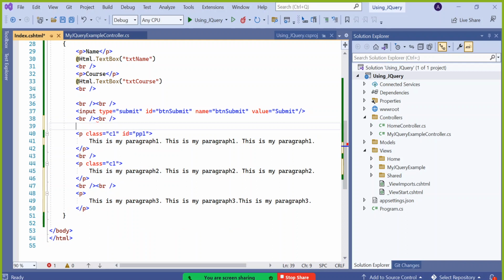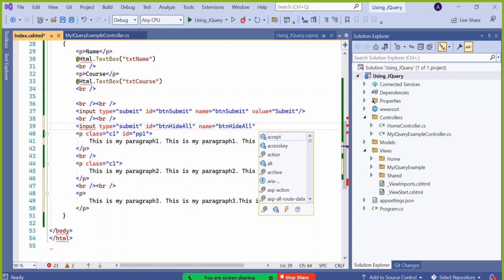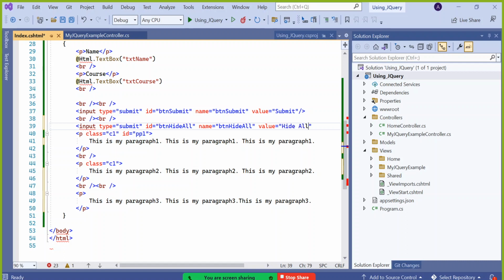Input type equal to submit, ID equal to btn hide all, name equal to btn hide all, value equal to hide all.